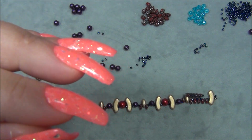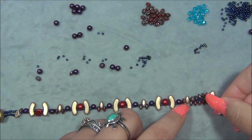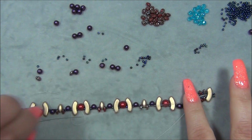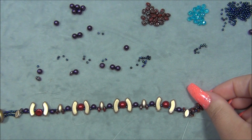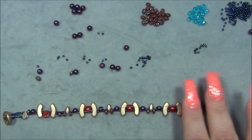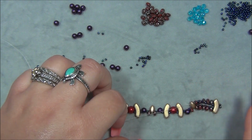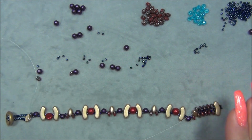Okay, so just mirroring the other side of the bracelet, I'm going to take the needle and pass through this irisduo. And I'm just going to leave the bracelet laying down as I do this, because once I pick it up, a lot, it gets very loose on me. But I do need to make sure that I pull it tight right now. I can adjust it some later, but as much as I can, I like to keep it tight.